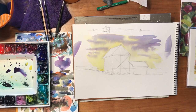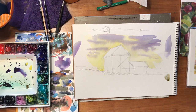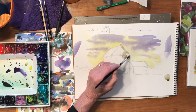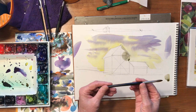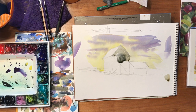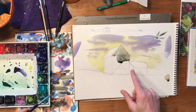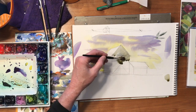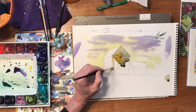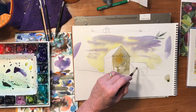I'm going to dry that, then move on to the building. I'll take some Payne's gray with a touch of yellow ochre or raw sienna to get a nice color for the side of the barn — it's a typical barn where the paint's mostly gone, so it's in the gray family. I'm using a number eight round brush. I'm going to lay that in pretty quickly. The light is coming from up here, so my shadows will cast this way. I'll make this side lighter and go cooler on the left side.